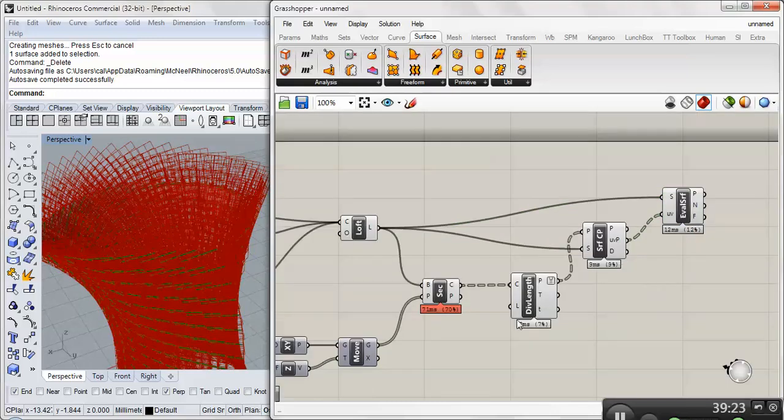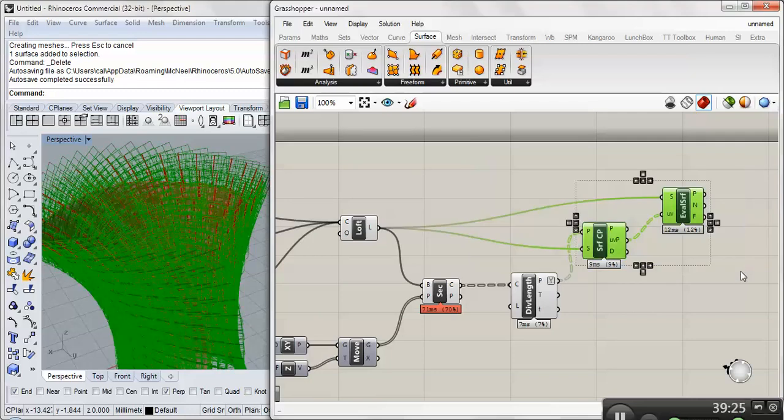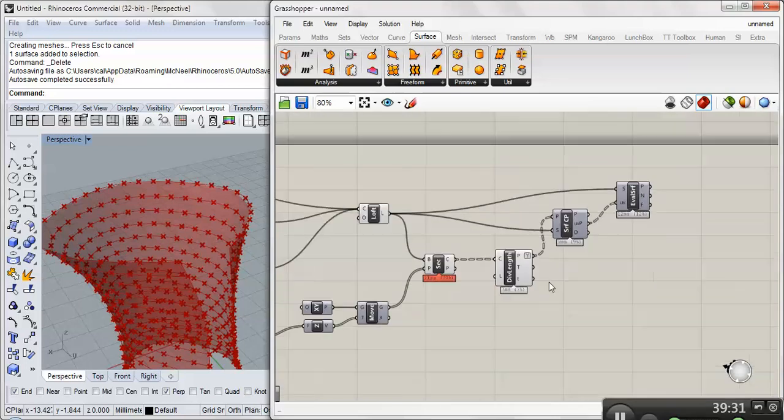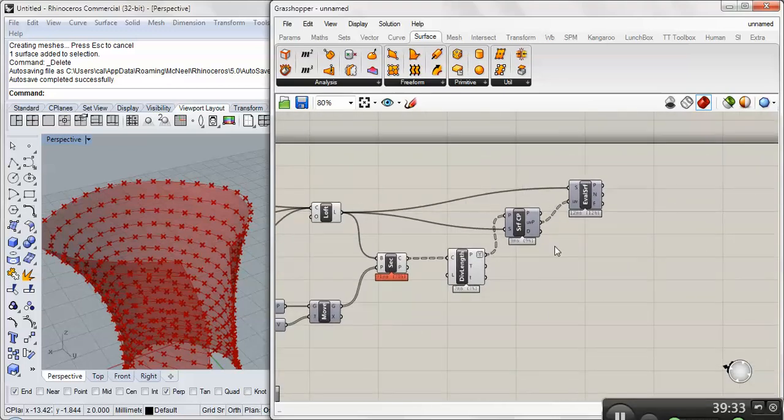We can go ahead and hide these two. We'll just use the data. We don't need to visualize it. All right, so this gives us enough information to start our first rough pass at the geometry.